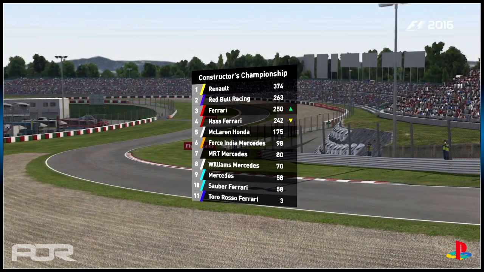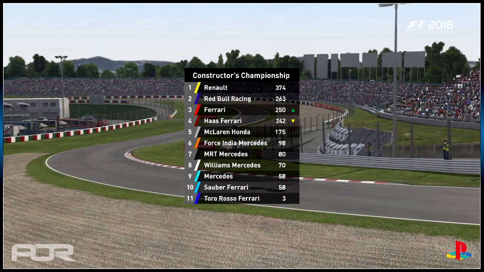So in the Constructors' Championship, Renault get closer and closer to that title, now 111 points ahead of Red Bull. Ferrari leapfrog Haas after Aresi's podium today, with McLaren staying 5th. Force India looking good for 6th, with Manor in 7th, Williams 8th, Mercedes 9th, Sauber 10th, and Toro Rosso rounding out the Constructors' table.